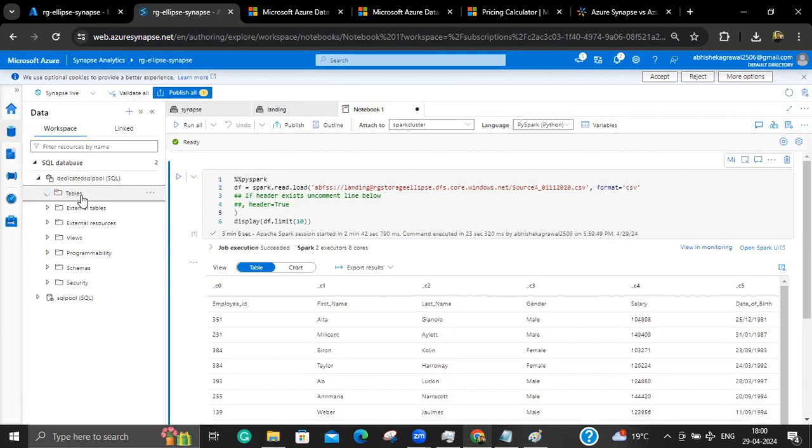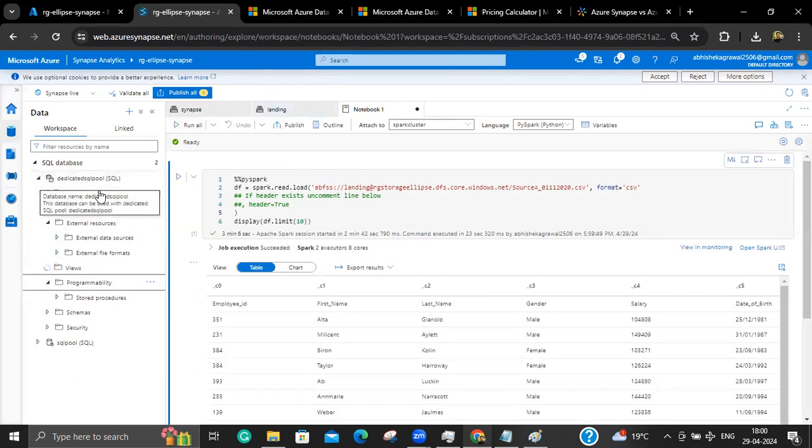Here you can basically copy the data, create an external table, right? All of that you can do over here. This is a dedicated SQL pool for you. So you can ideally store the data here, and also you can increase the performance of that SQL pool, right? That also you can do.